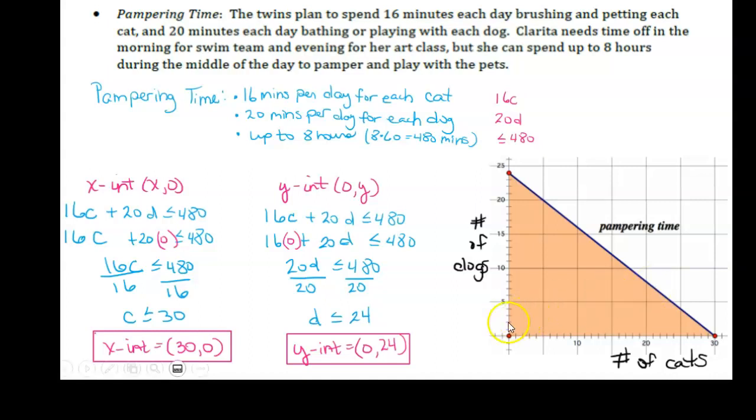And again, we could select a point that's below this boundary line, substitute the x and y values of that point in the inequality, simplify, and determine whether or not those x and y values make the inequality true. If they do, that means that point is located within the feasible region, or within the shaded portion, or within the solution set of the inequality. If we select a point that does not make the inequality true when we substitute in the x and y values, that point is not located in the shaded region, or the feasible region, or the solution set of the inequality.